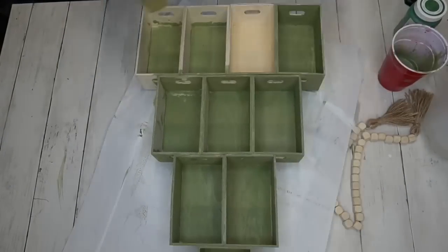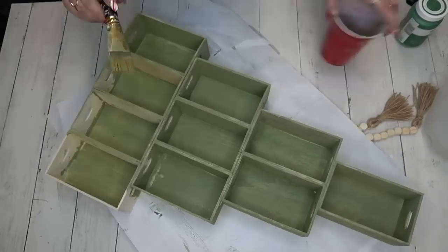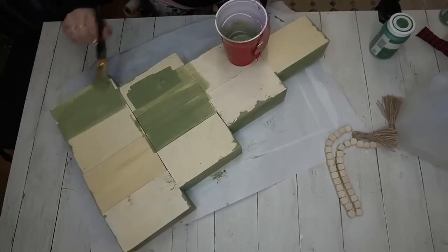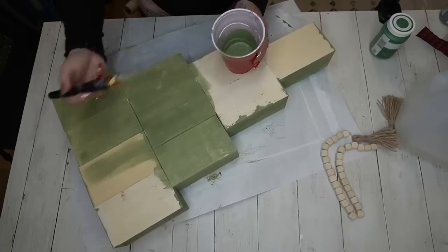I also just recently got this turntable that, you guys, I love it so much. It made this painting process so easy because I would just turn the table. I just love it. If you guys want me to show you how to make a turntable with a fidget spinner, let me know in the comments down below.